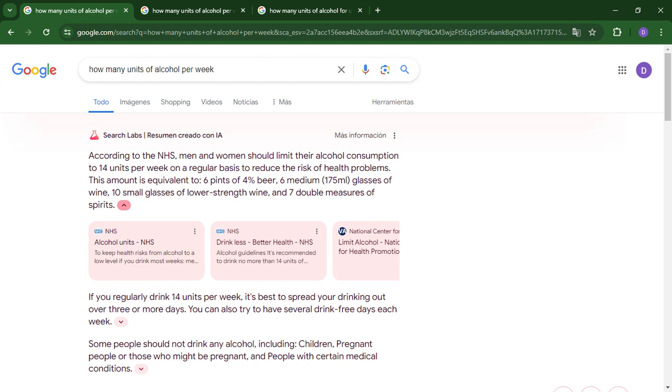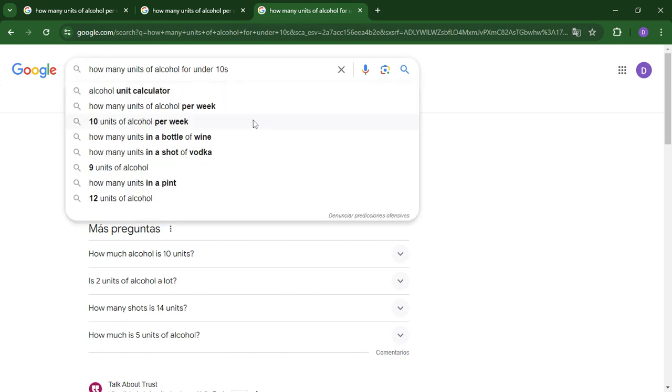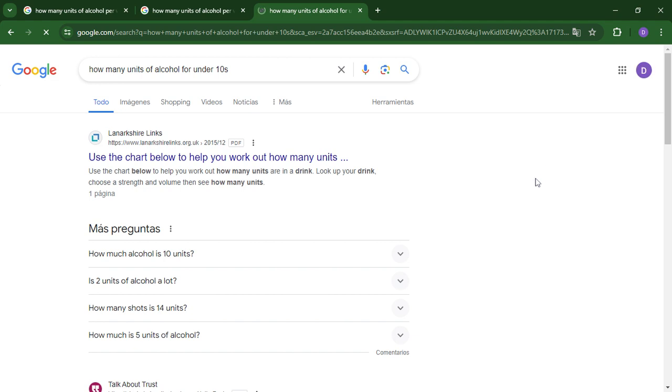realistic very easily. And the reason for that is because when you go to a website, including Google, you can edit how it appears. So let's take this result here, for example. We've searched for how many units of alcohol per week, and there's a perfectly good answer there, generated by AI overviews. Now, if we search for how many units of alcohol for under 10s, the kind of stupid question that people were faking answers from AI overviews for with dangerous answers, well, Google aren't actually providing, at least not providing me, with an answer to that as part of AI overviews.